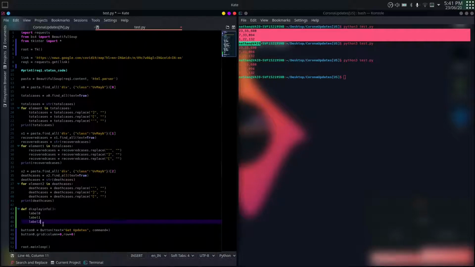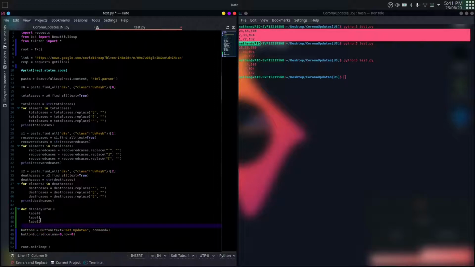And when we do the grid thing, if we don't do this grid part, then it won't be displayed. The button will be defined, but there's no part in our code to actually make it display, and that part is done by this grid.